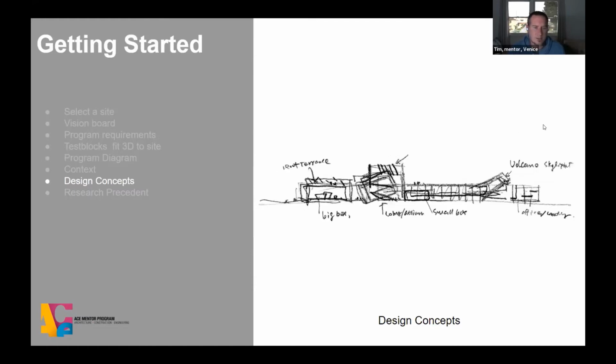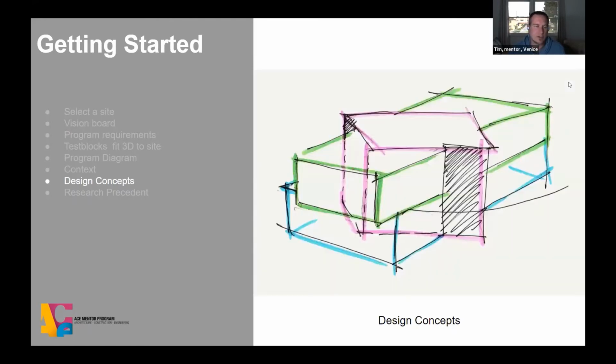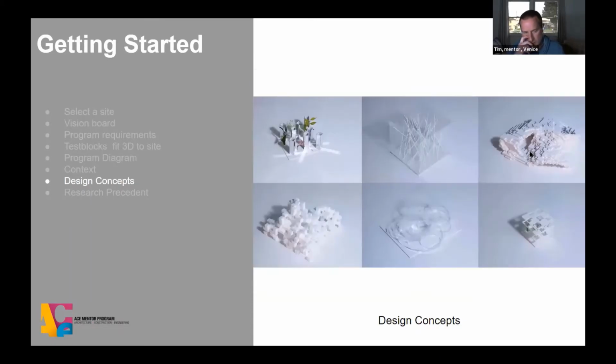Next level is maybe a dirty, what's called napkin sketch, and lots of text on it. Now you can write this text in, or you can put the sketch up, and like I said on the last one, put the sketch on Jamboard and put a bunch of Post-it notes around it and things to point to. Or it could be a drawing of some simple geometries that start to create a form, give you voids and additive places where you can start to create spaces and you start to see a building come out of it. Or it could be a three-dimensional exploration.